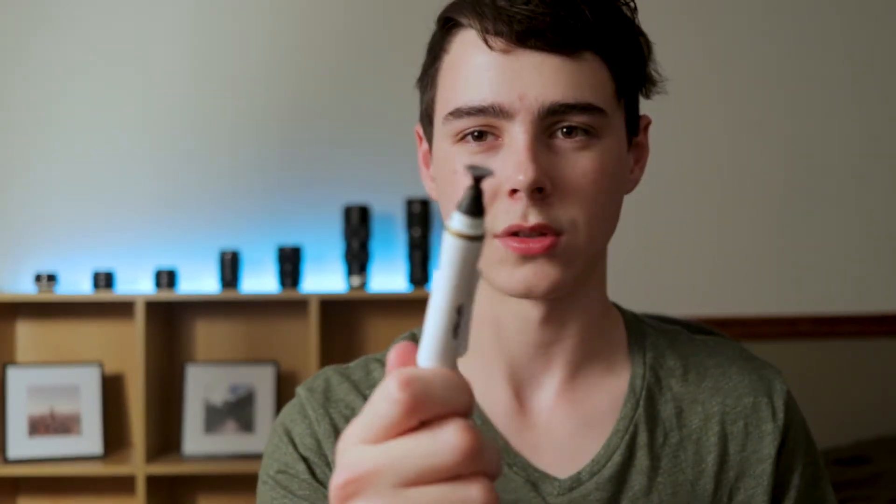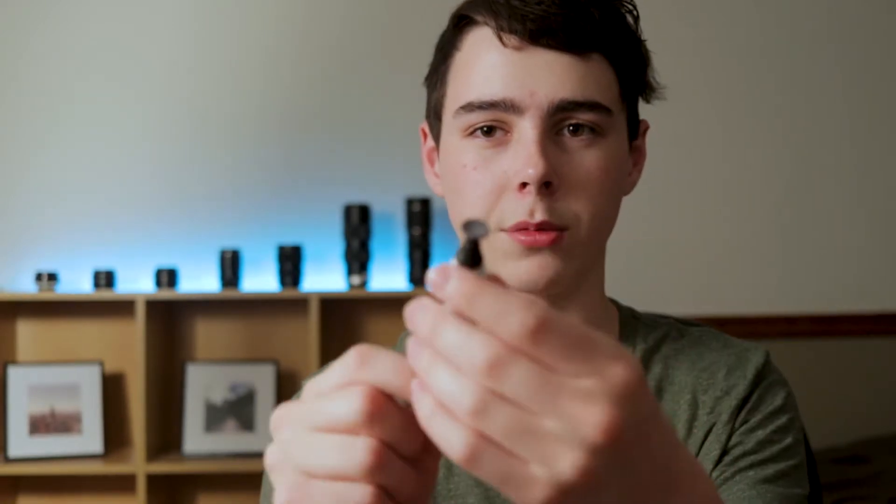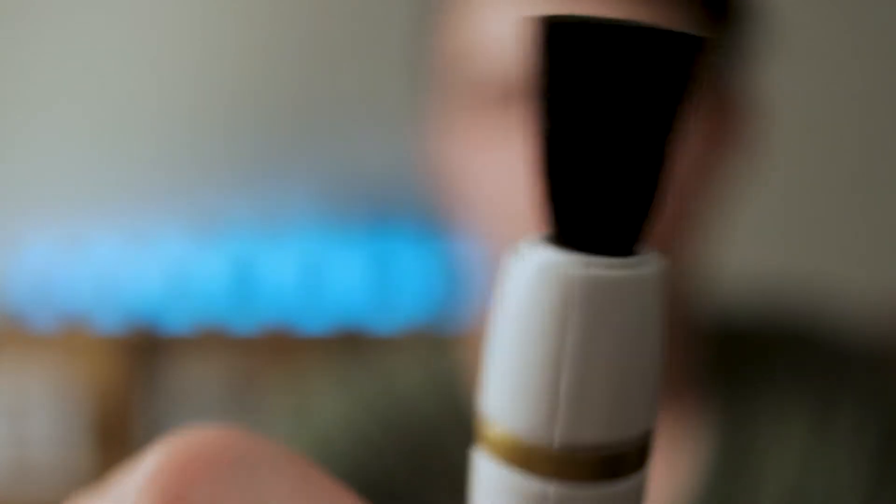That's to blow bigger pieces of dust off the lens. The lens pen is more for little things. You start with this end here — it's a little microfiber felt tip — just kind of rub it on the lens. It gets rid of fingerprints and stuff, but it leaves behind little particles. So on the other side you flip this up, there's a little brush, and then you can just dust off the lens with that.